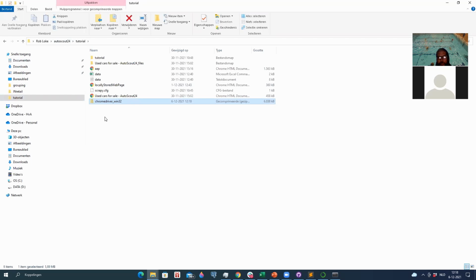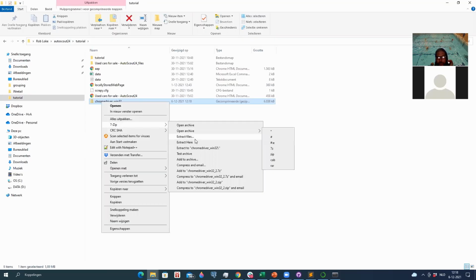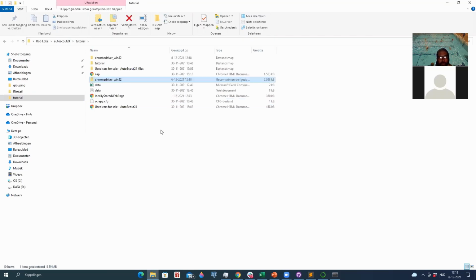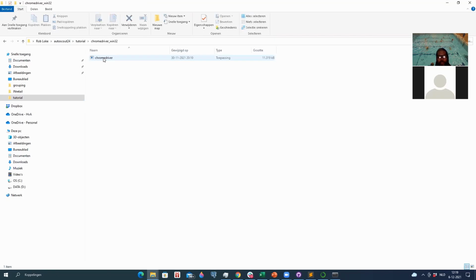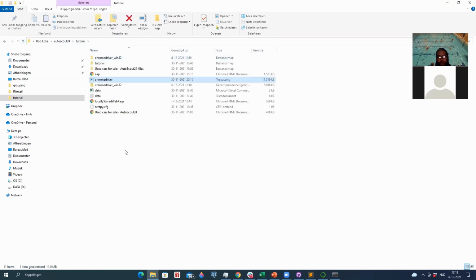So now you have copied it there, and now we want to unzip it. Yeah, and then it made the folder here. So now the chromedriver is here, but you have to bring it one level up. So Control X, and then one directory up, so that it's in the tutorial folder.